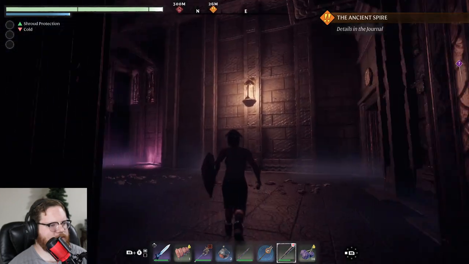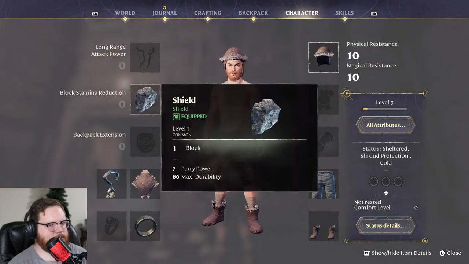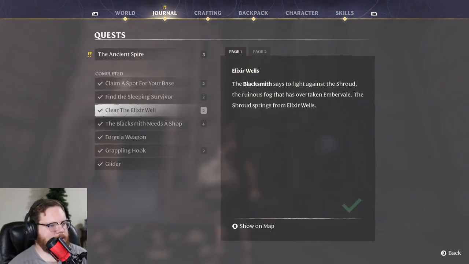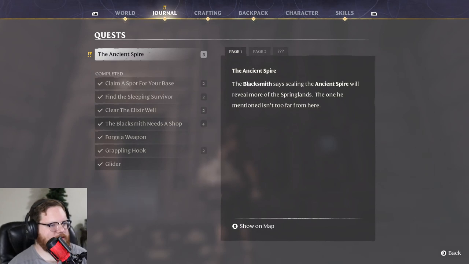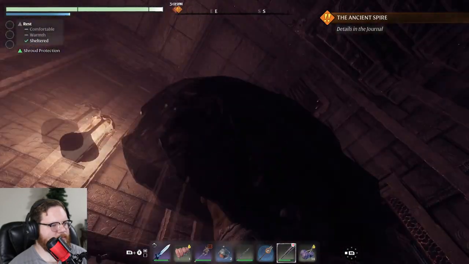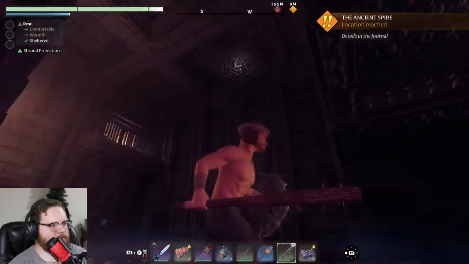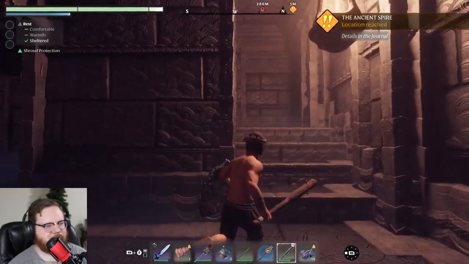I have to be missing something. Is there anything in my journal that says, hey... The blacksmith says scaling the ancient spire. Okay. I'm inside the ancient spire, so that's not helpful at all. Is there like a grappling hook thing I'm missing? There is. That's a grappling hook thing, of course.